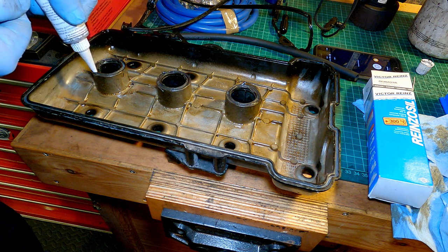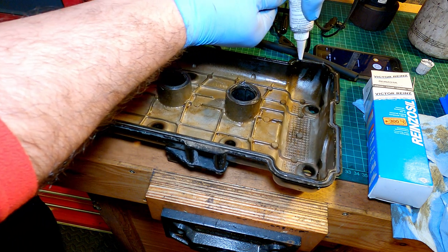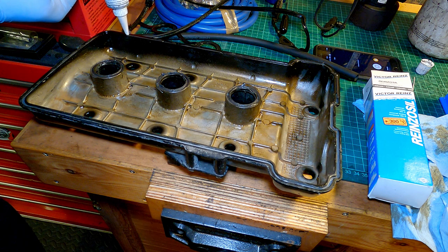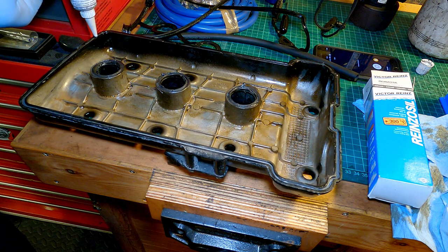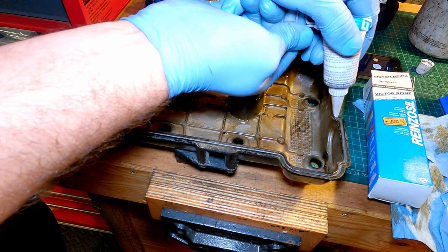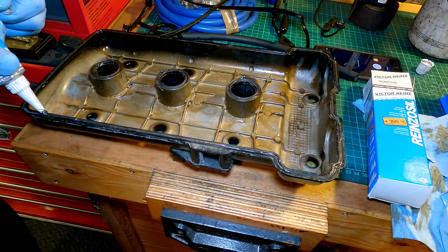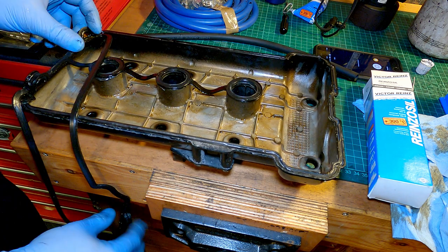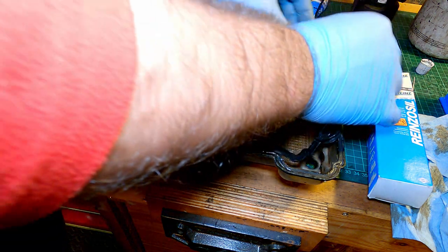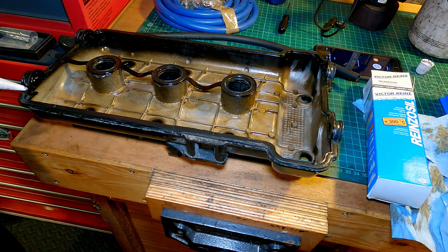So I've just put a bit of silicone in the groove to hold the gasket in place and hopefully prevent any leaks. Ideally you'd put a new gasket on, but in this case I'm just going to reuse the old one. Also put a bit of silicone in the corners here, as this is a usual leak path.